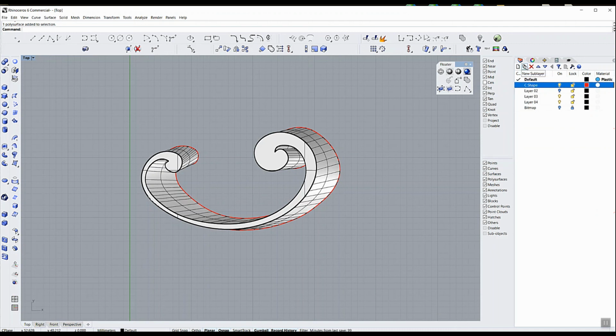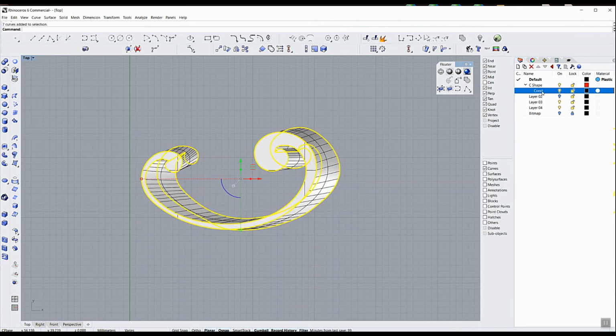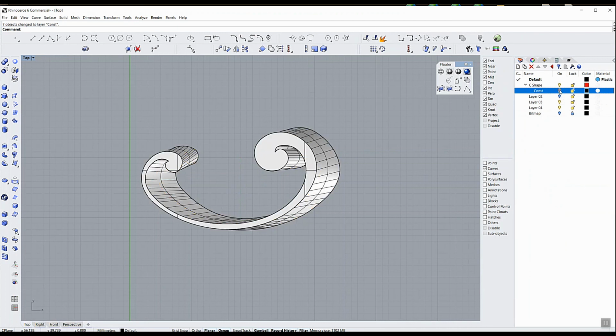And while I'm at it, I'm going to create a sublayer under it, and I'm going to call that construction, and just C-O-N-S-T for construction. I'm going to select only curves, and I'm going to grab all of our curves, and I'm going to move them to this object layer, and then I'm going to turn it off. So that leaves us with just our 3D model to look at.